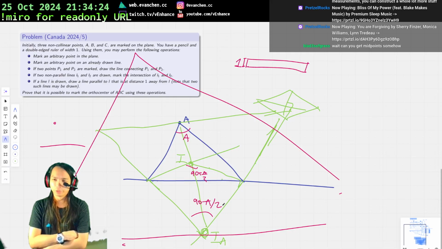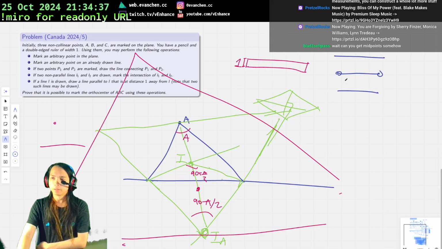Can you get midpoints? I was thinking the same thing, because I wanted to see if I could get the midpoint. So how would I get a midpoint? If I have 2 things, and I have random angle bisection magic, I can draw here, here, and then do something like that, and then make more rhombuses, right? So this is some rhombus.